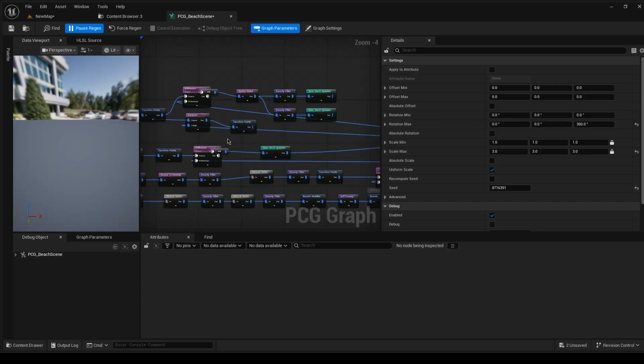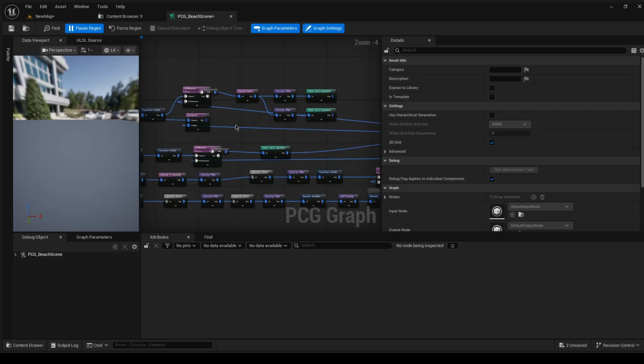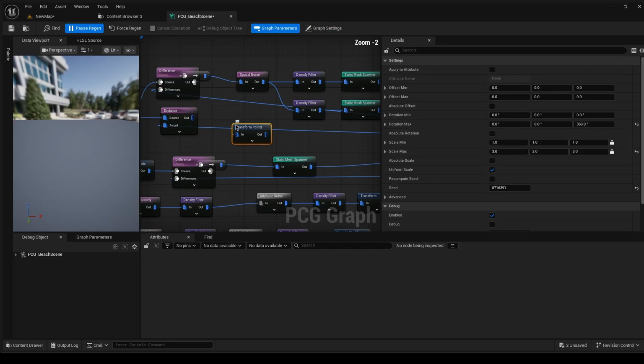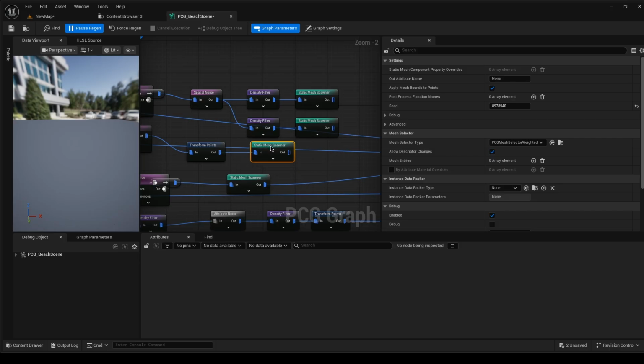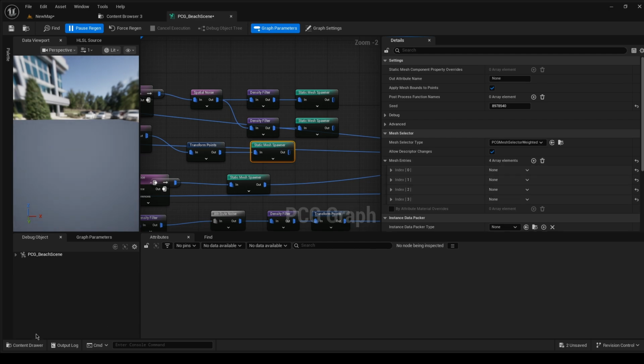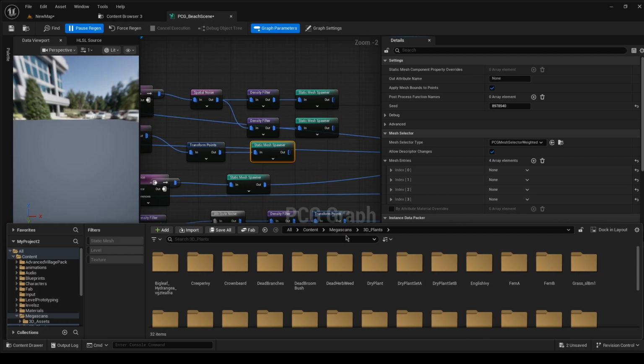For the transform, just delete it and just copy this transform point, because that is the same transform point which we used for the corals on the rock, on mesh. So we'll use the same transform point and we'll add a static mesh spawner, okay. In this, we'll add all those corals.